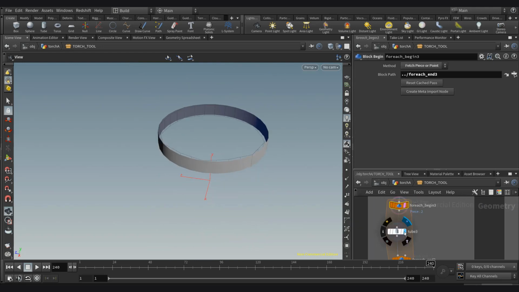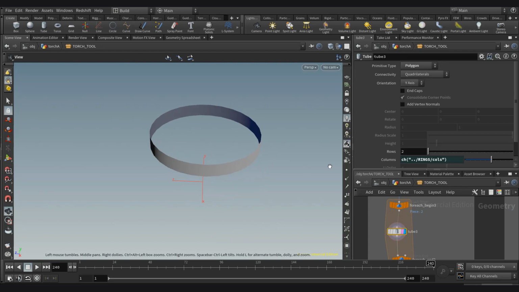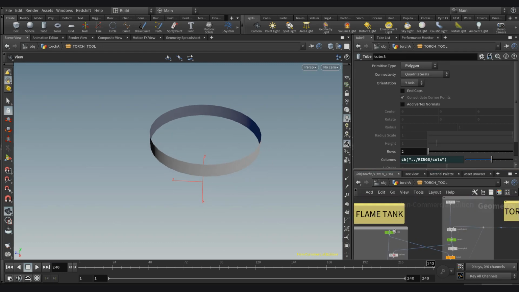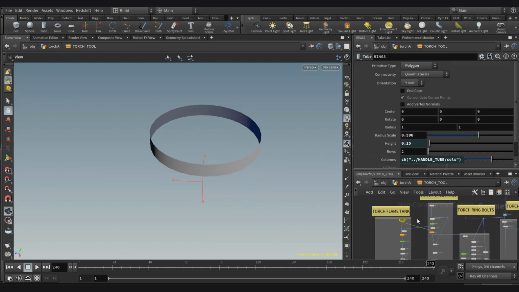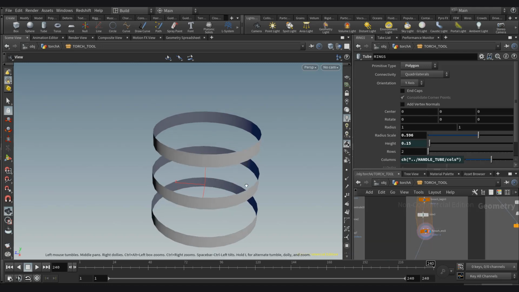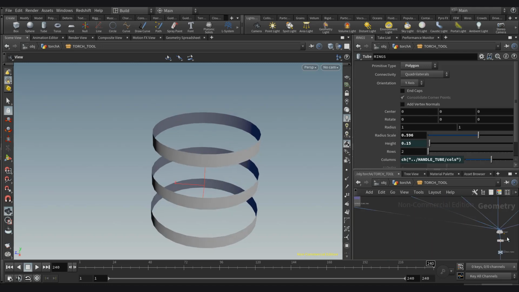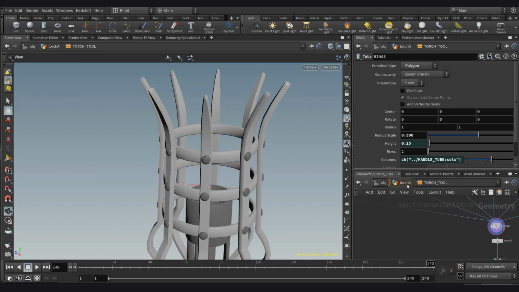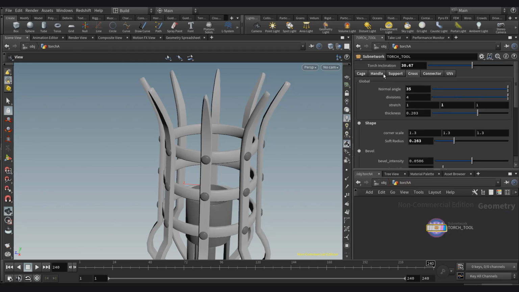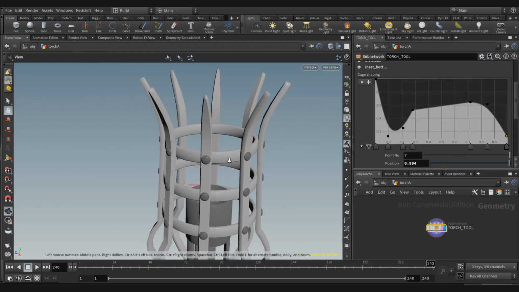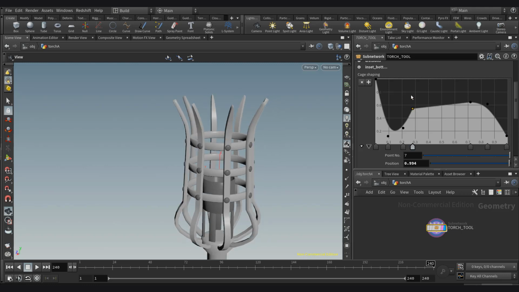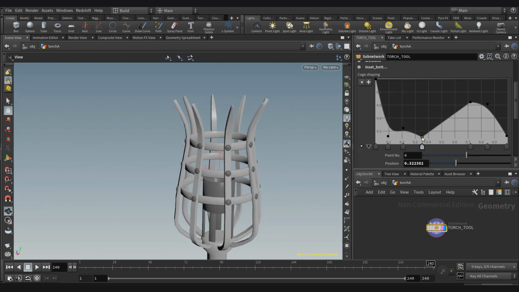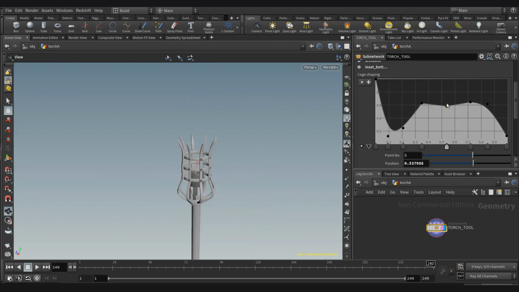So I just created a for each connected primitive and created a tube node on which I copied and pasted as relative reference the number of columns. So that's pretty much it for that. And now, as you can see, if we start changing the shape of the cage, it's perfectly conforming to the changes. And so that's really cool.